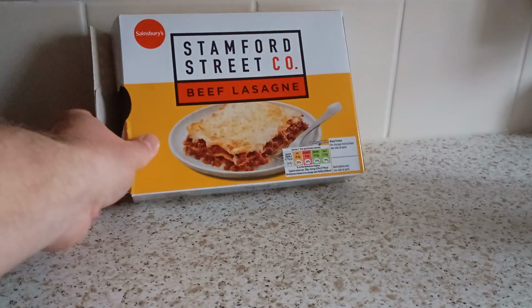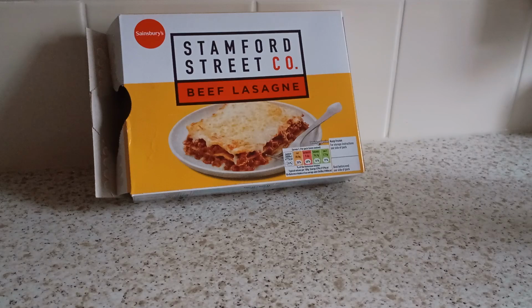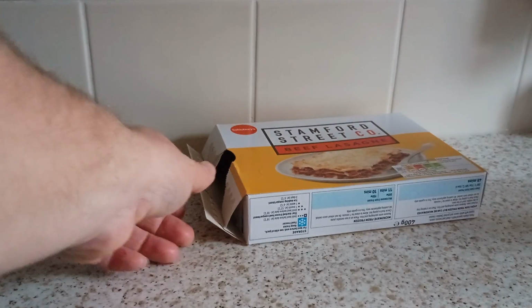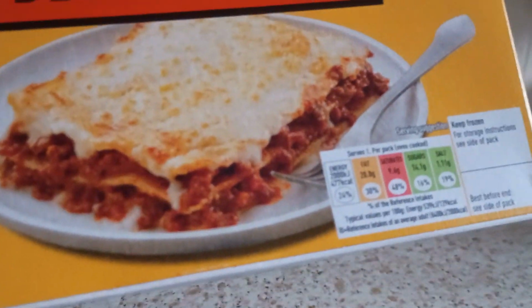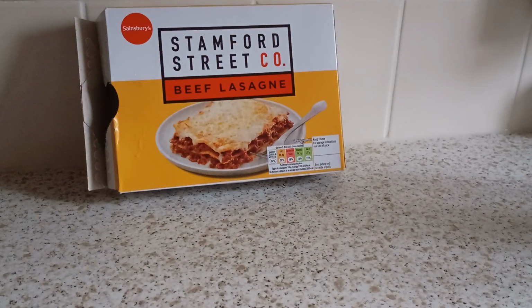Well, I've just took it out of the microwave about 4 minutes ago. So now let's have a really good look at her. Look at that. She looks alright, doesn't she? Just gonna get my fork right in there. Let's have a bit there. You already know what's gonna come again, but here we go. There she is.